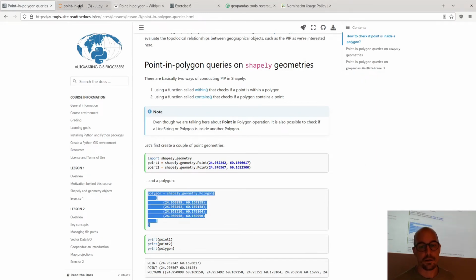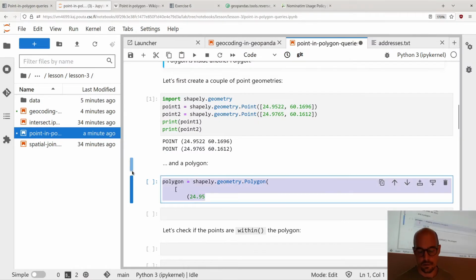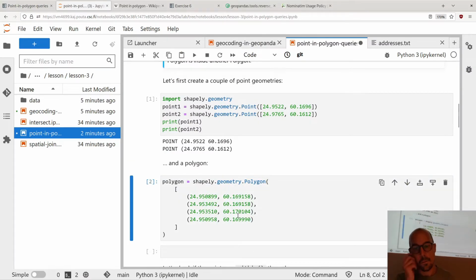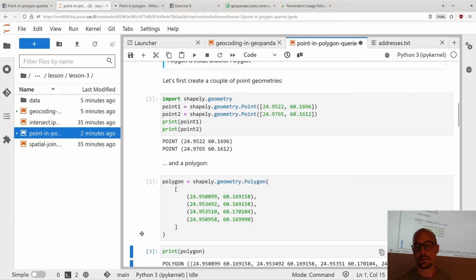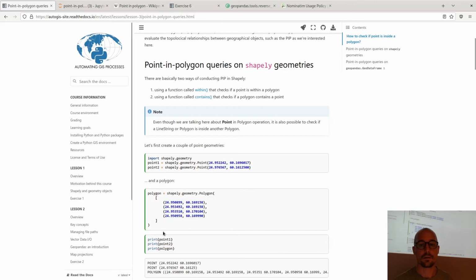So we get the results we want. And let's also check out what that polygon looks like. You can copy these definitions from the website.